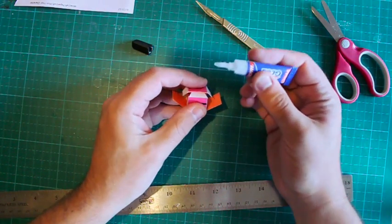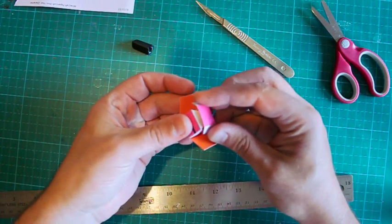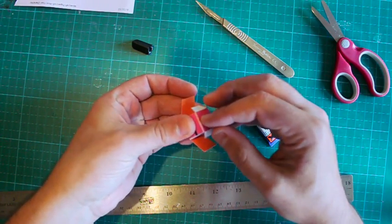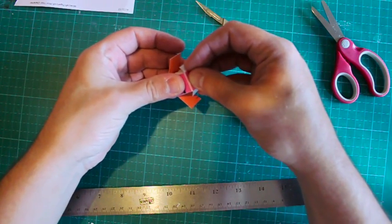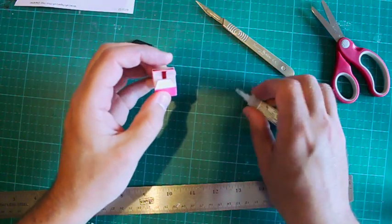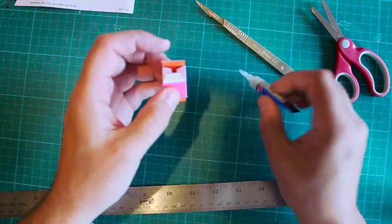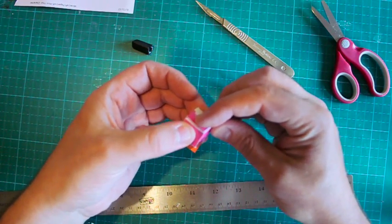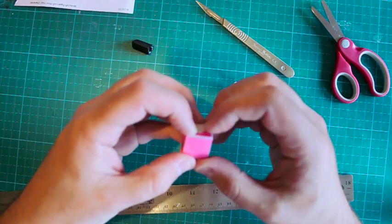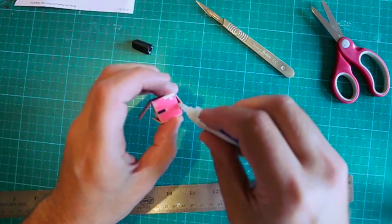So I have bent it to shape and I know exactly where I'm going to start gluing. I'll just click on this first tab here and carefully stick that down. Make sure you don't touch the super glue. It sounds obvious, but make sure you don't. If you can, wear latex gloves, and that'll protect your fingers. If you stick it to paper, it's not so much a problem, because you just stick it under the water and the paper will dissolve off. But it's sticking your fingers together, which is a bit of a problem.